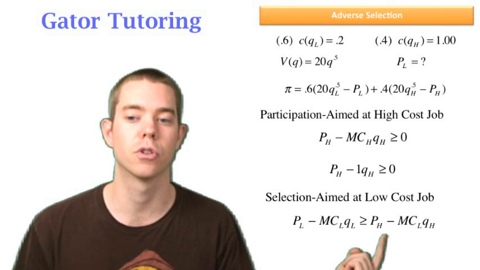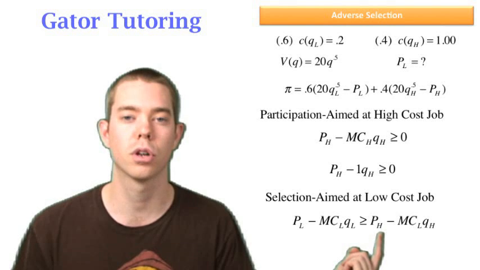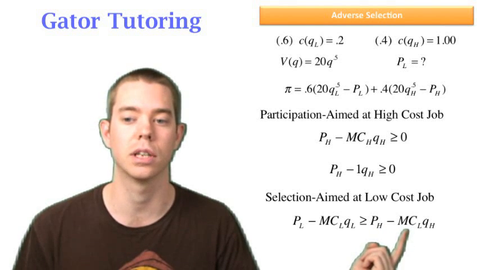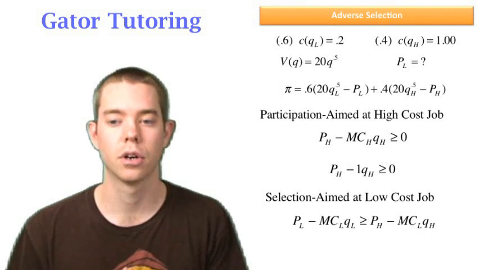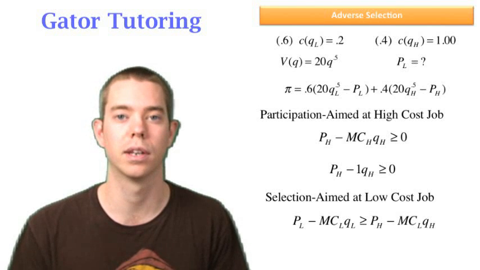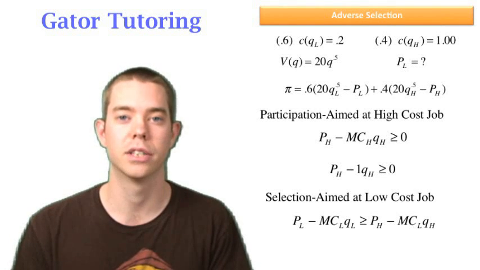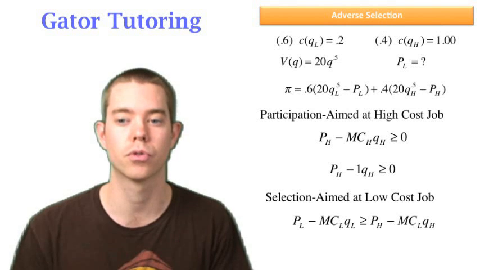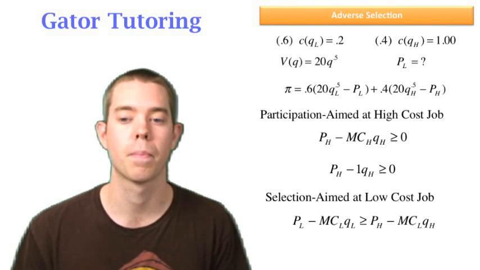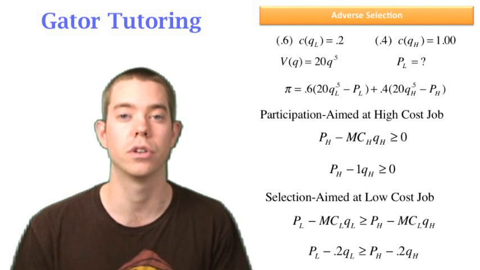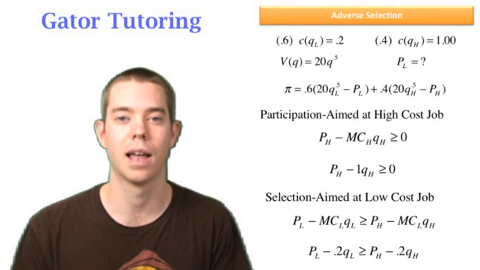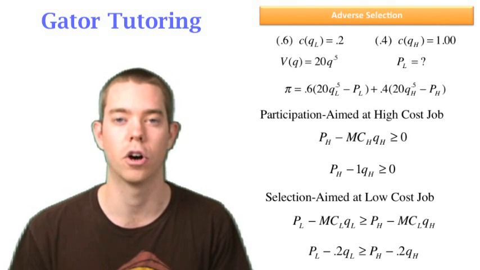We're going to make that greater than or equal to, if he lied. So the right side is a lie, and understand why. Well he told us it's a high cost job. So we paid him for a high cost job. No, but costs were actually low. But we still ordered a high cost job's quantity. So understand that, truth on the left, the lie on the right, this is, we're going to incentivize him to tell the truth. This is the truth telling constraint, we call it the selection constraint. We can plug in what we know. We know marginal cost for a low cost job is 0.2, marginal cost, and on the right we're going to have that 0.2 again, because he had lied on the right, so costs were actually low and he said costs were high.